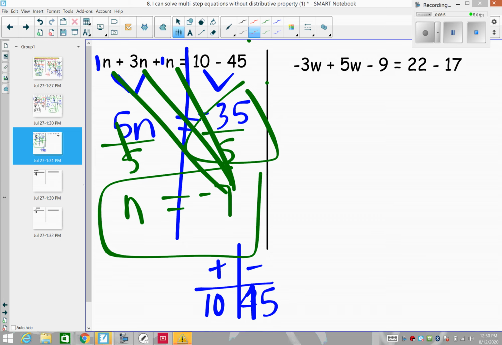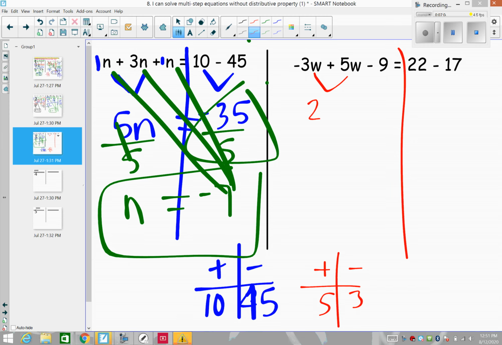All right, group, here we go. Build house, build fence, clean yard. If we were to tug of war this, I'll go ahead and set that up. We have 3 players on team negative. We have 5 players on team positive. That results in a positive 2. The variable is W, positive 2W. Those are like terms, so we can combine. If I haven't used it, drag it down. On the right-hand side, we have 22 take away 17 is 5.